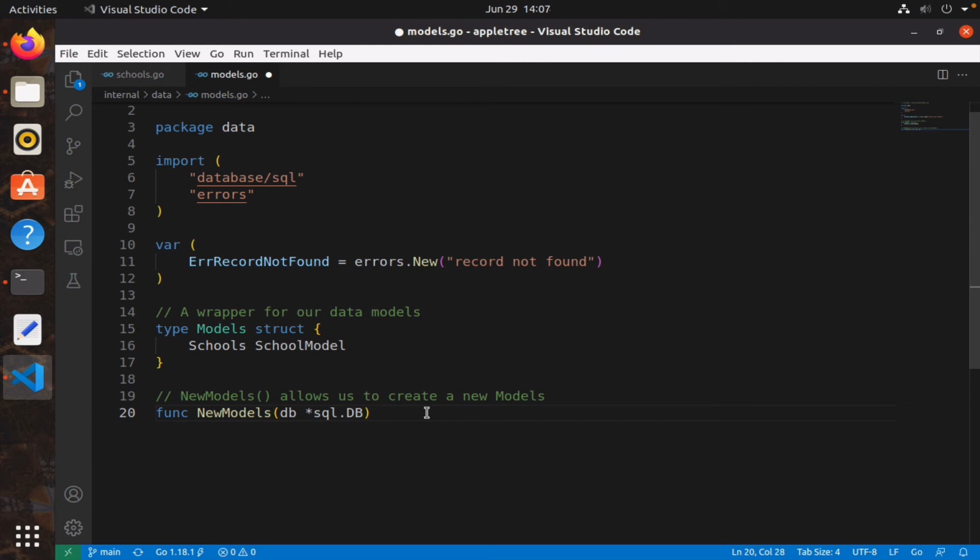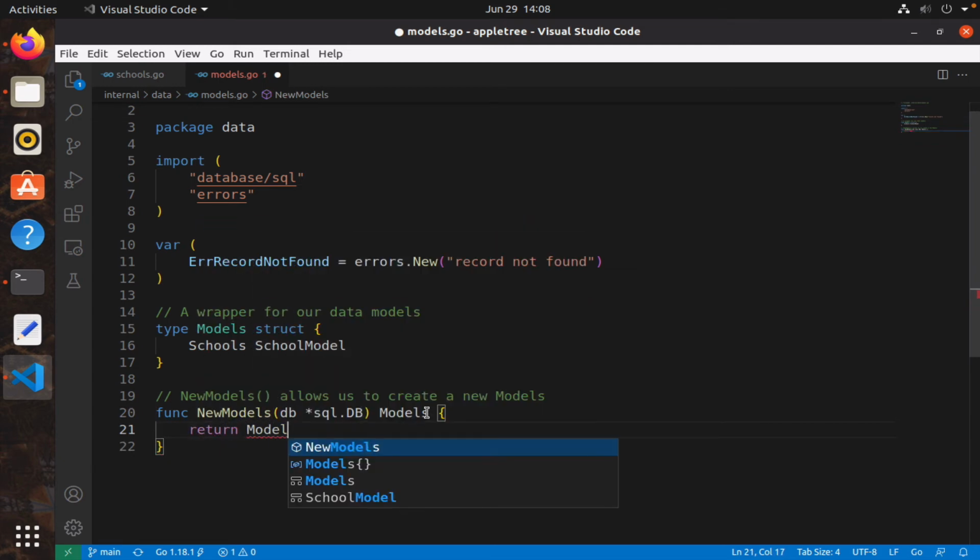Once we provide this to our NewModels function, this function will create a model, initialize it with the sql.DB connection pool, and then return that Models to us. So all I'm going to do is return Models. And we know that Models has a field called Schools right now, and that Schools field will be initialized with a SchoolModel.